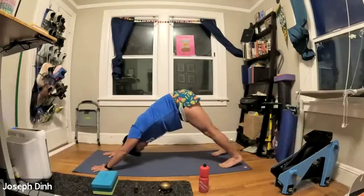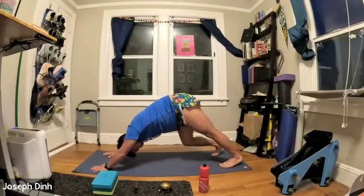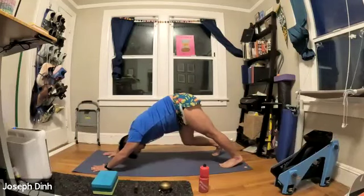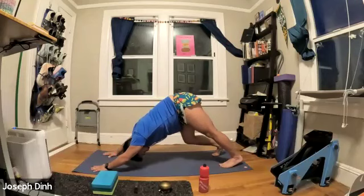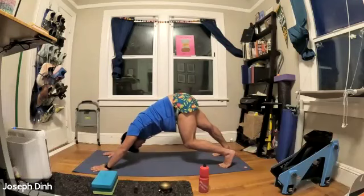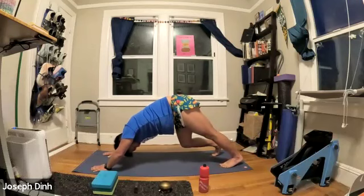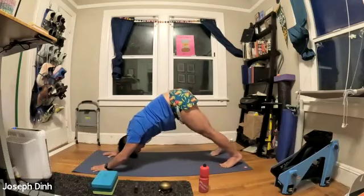And as always, we're going to hit those calves. So let's bend the left knee and drive the right heel down. Then let's switch. Let's get that left calf. Remembering downward dog, you want to spread those fingertips, push the floor away. And then we're going to rotate back to the right calf bending the left knee. We're going to get the left side one more time. Let's bend that right knee. Nice. All right, let's straighten both legs.